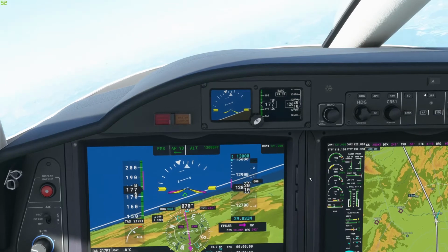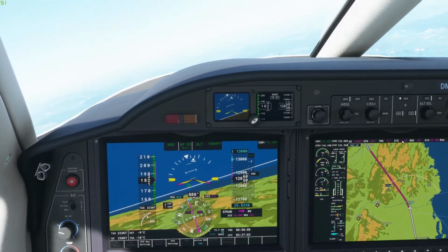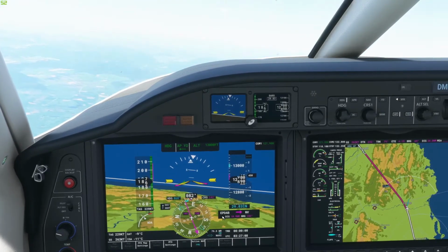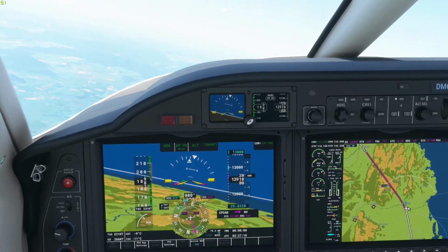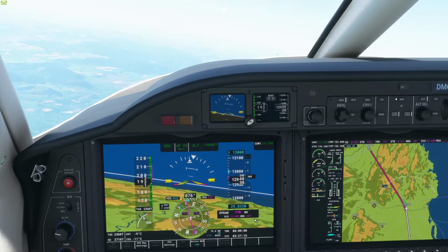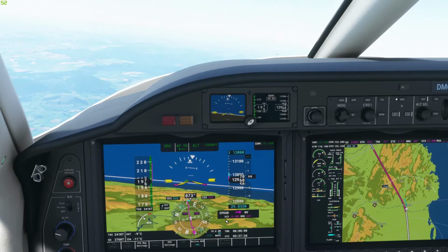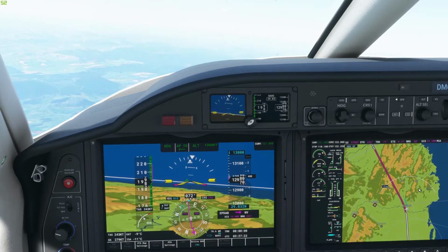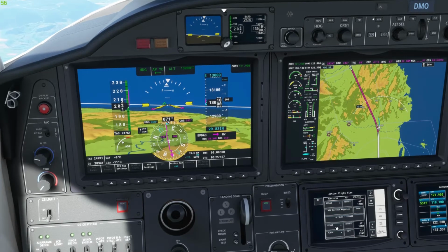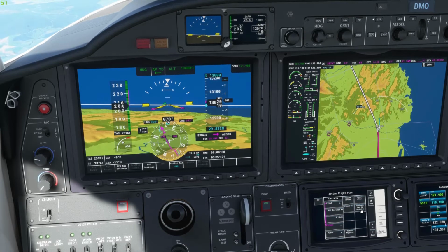All right, EBDAB, oh dear. Okay, I'm just going to go to heading mode. I did delete that waypoint, didn't I? But for some reason, we can see here we've got the magenta sector, EBDAB to LBOX, so it's showing us that the active waypoint should be LBOX, but not here. So we've got a discrepancy between what the aircraft is doing and what the map is showing, and that really is frustrating. So what we can do is go direct to EBDAB to LBOX.